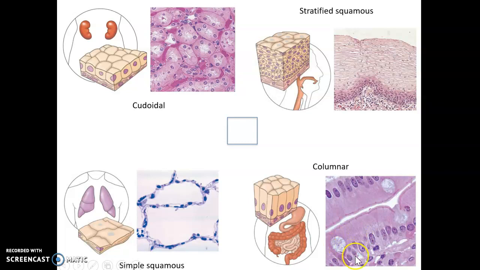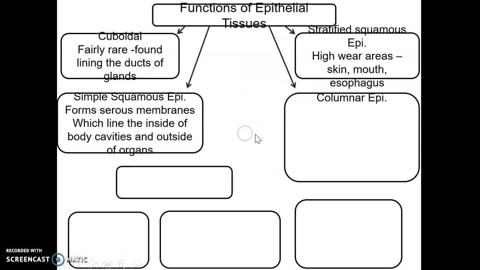And see here, these are called goblet cells, okay? Now, why? Because they have a stem down here that attaches them, then they come out and have this round shape, looks like a goblet or a wine glass, where you have the glass up here, a stem coming down, and a base at the bottom. All right, so these are called goblet cells, and we'll talk about those in a minute, but that's just an example of what these might look like. So you can see how they're definitely long and skinny, okay? Taller than they are wide.